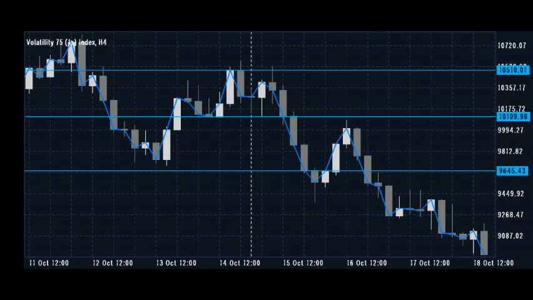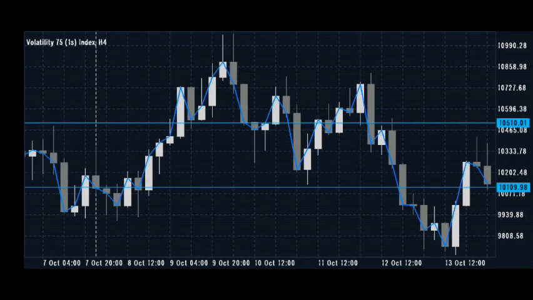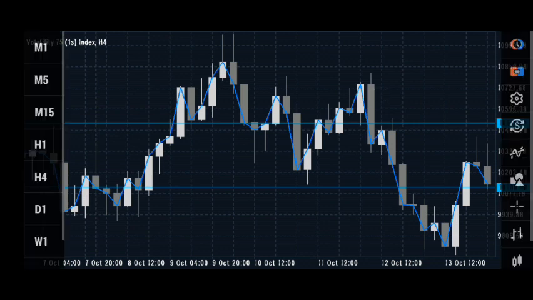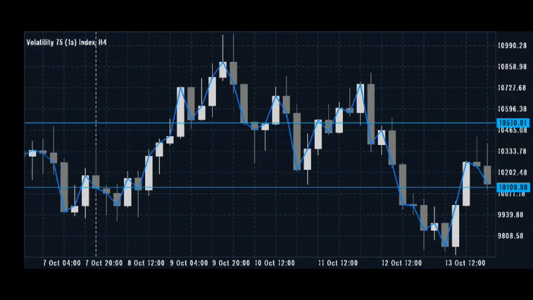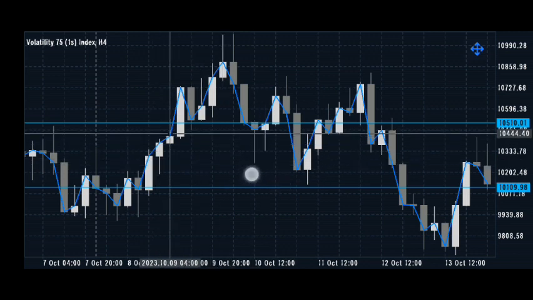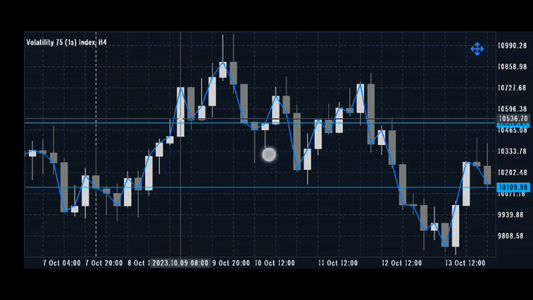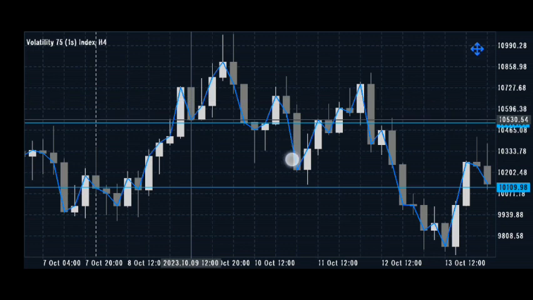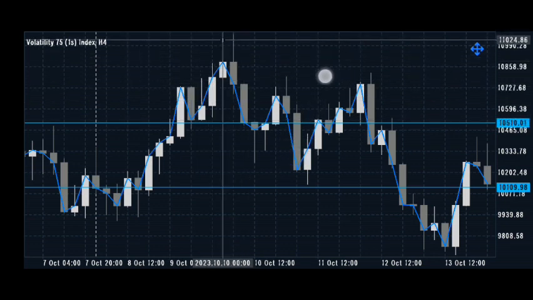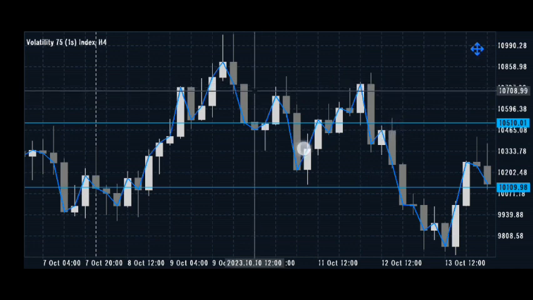Now let me show you guys a left shoulder. Head and shoulder pattern is very common and many people know about it. So let me just refresh your memory in case you do, and in case you don't know what head and shoulder pattern is, I will show you. This is the head and shoulder pattern I told you guys about. Look at it right here. Head and shoulder. It gives you a buy, a sell, and it breaks out, and it breaks out again, and it comes back and gives you this head and shoulder pattern.